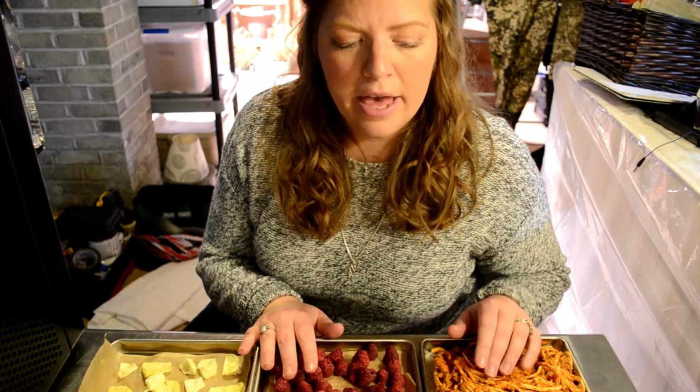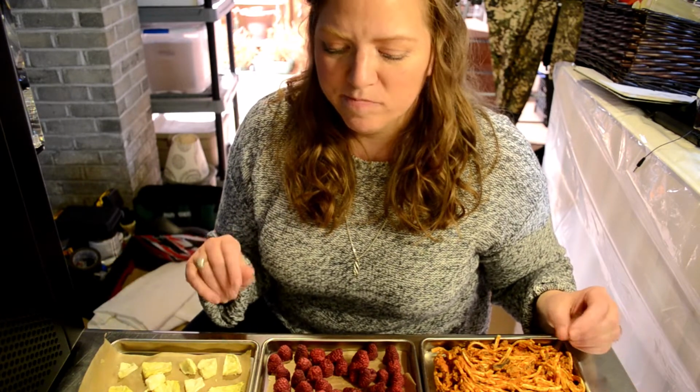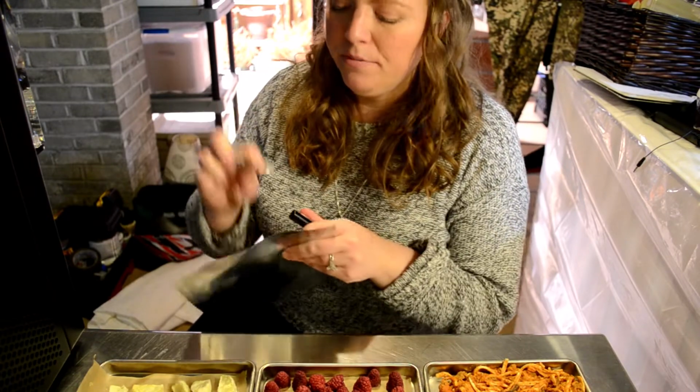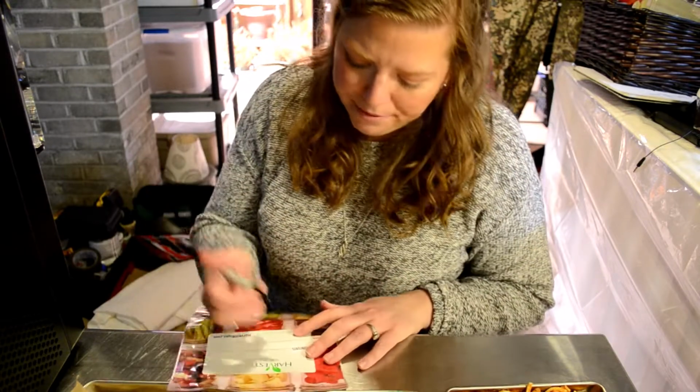For our food packaging today, our spaghetti and I think most of our raspberries are going to go into long-term storage, and our yogurt drops, blueberries, pineapple, and blackberries are going to go for short-term because we really want to try the stuff we haven't tried yet, and of course eat it as soon as possible. So we'll get right into that and move along. So we'll just go ahead and get our items that we're going to bag labeled, and we'll package them up.